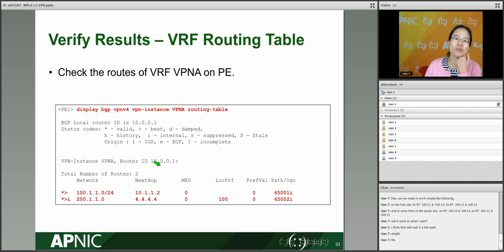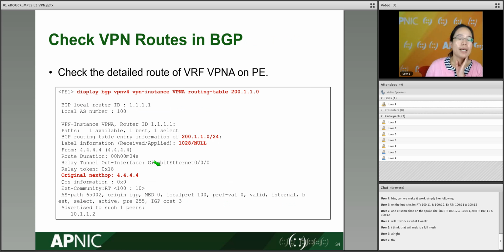You can see this routing table is very similar to the Cisco one, and also the detailed routes. Detailed routes, you can see for 201.1.1.0 the label. I mentioned for BGP we will distribute a label. The label information is here.